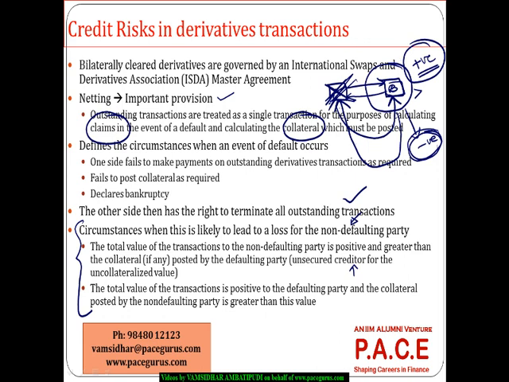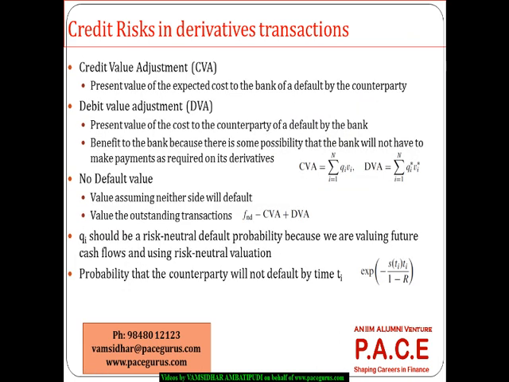So in terms of pricing, both these things need to be taken into consideration: B's value is positive or B's value is negative. In both the cases, there could be a possibility of loss that could be suffered by B in case A has defaulted. Now, this is where we use two important terms, just trying to introduce them to you: CVA and DVA, credit value adjustment and debit value adjustment.